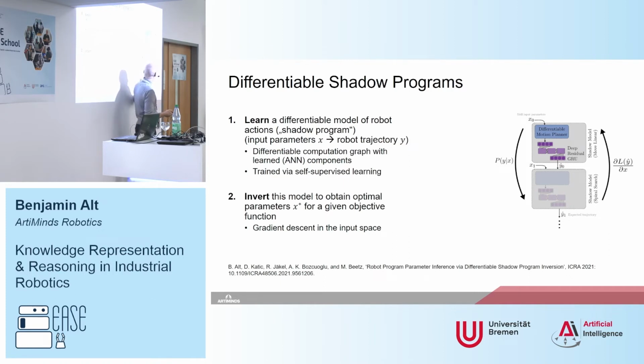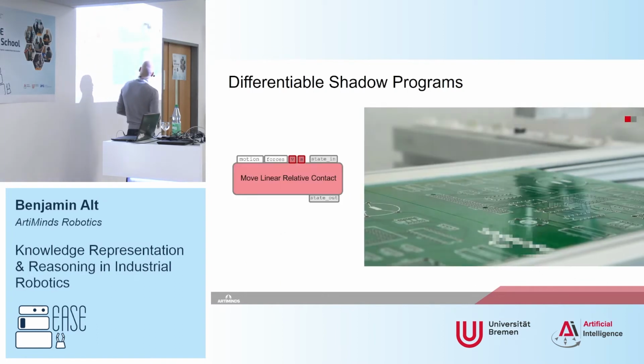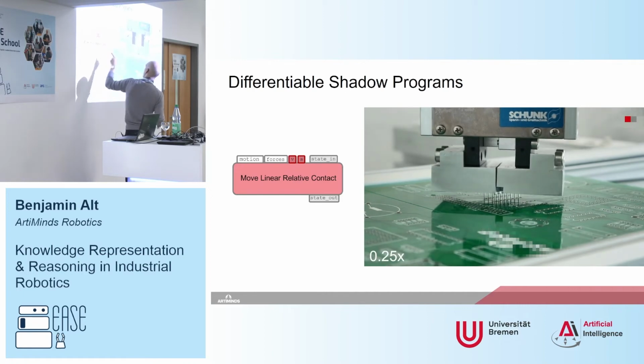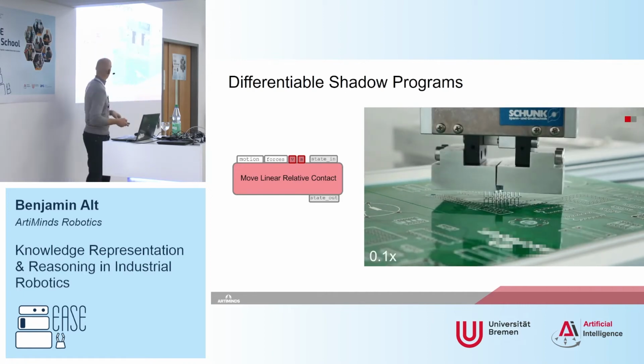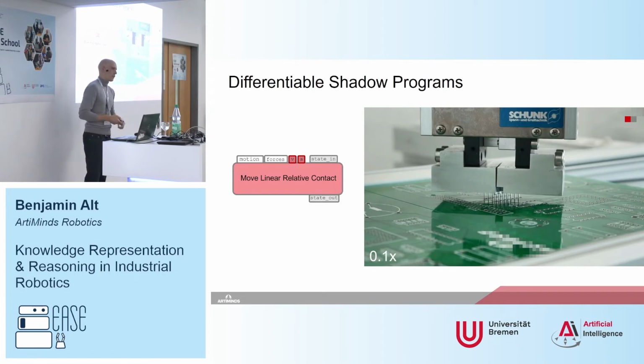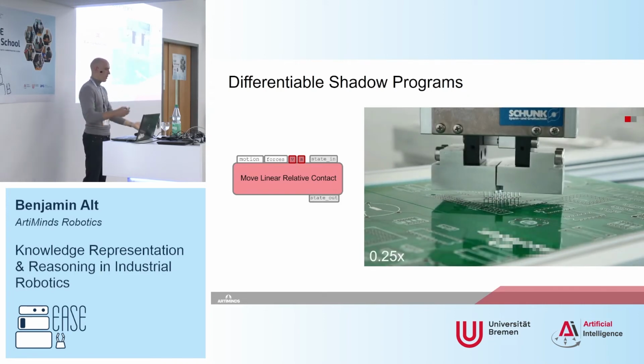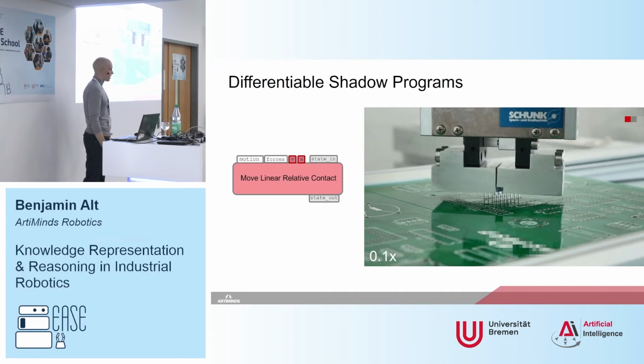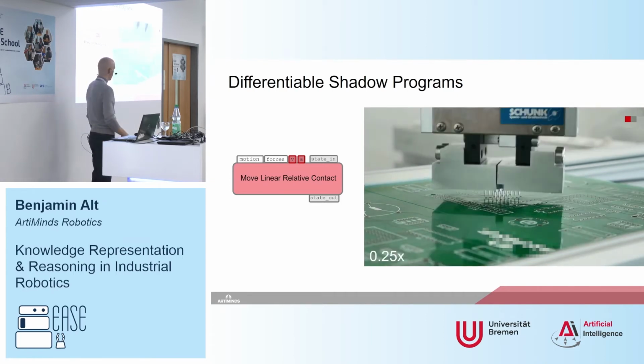And this way, we can put down here any loss function that we want, as long as it's differentiable. And we can generate optimal program parameters for our symbolic robot program here, for example. We can generate the optimal velocities and accelerations, or maybe even the optimal contact forces that we need, given the sensory data we observe in the world when trying this out. And this is, again, also the first example I want to tell you guys about.